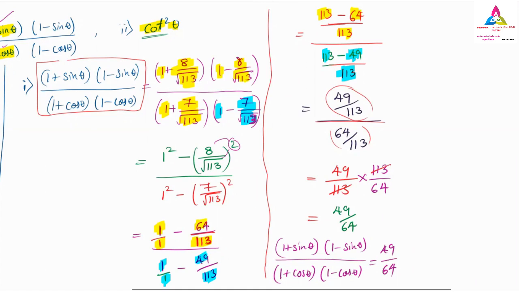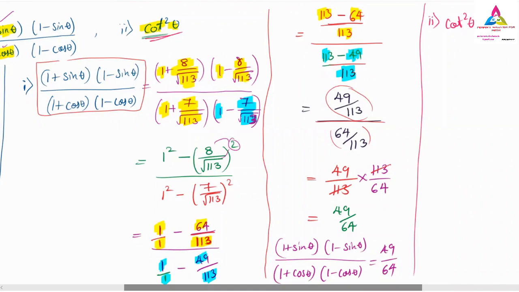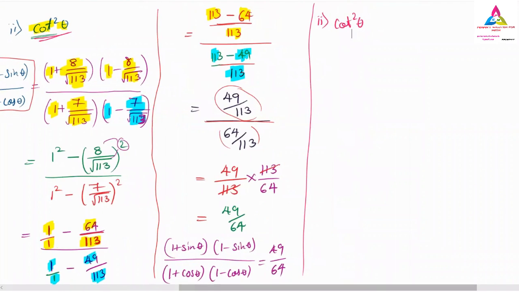Okay, so does anyone have a doubt for this? No, sir. Okay, let me continue with the next part, the second one. Again, they have told us to find the second one also, that is cot square theta. So let us go for the cot square theta. When we go for the cot square theta, I will take the screen again on the right hand side. Cot theta value we already know. Cot theta they have already given as 7 by 8. So let us substitute the 7 by 8 as it is.